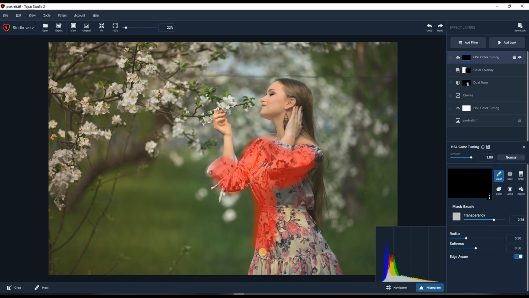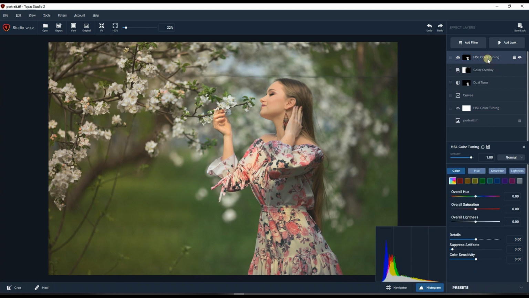Doesn't need to be perfect, because remember, the rest of her dress is not that white, it is actually green, so you don't need to worry about it. And once you are done masking, you can see where the effect happened.